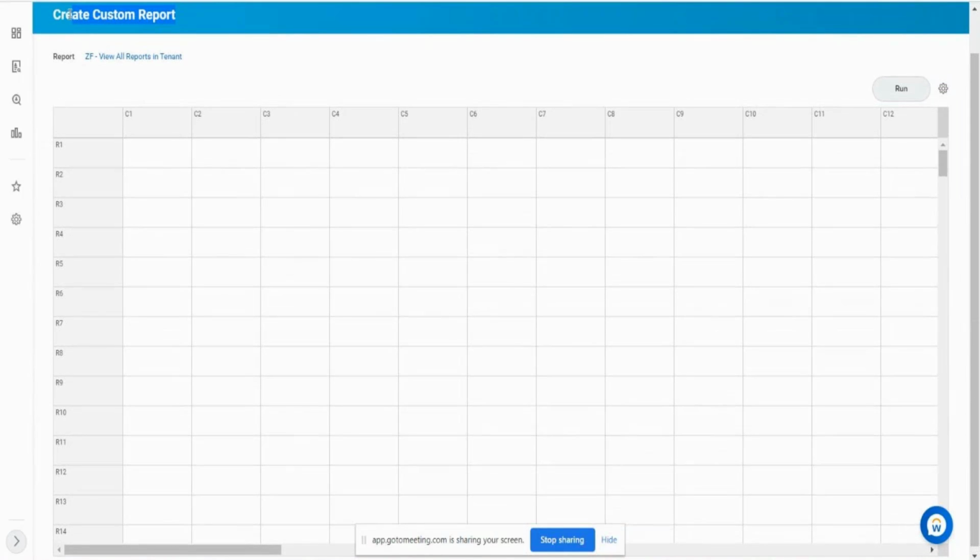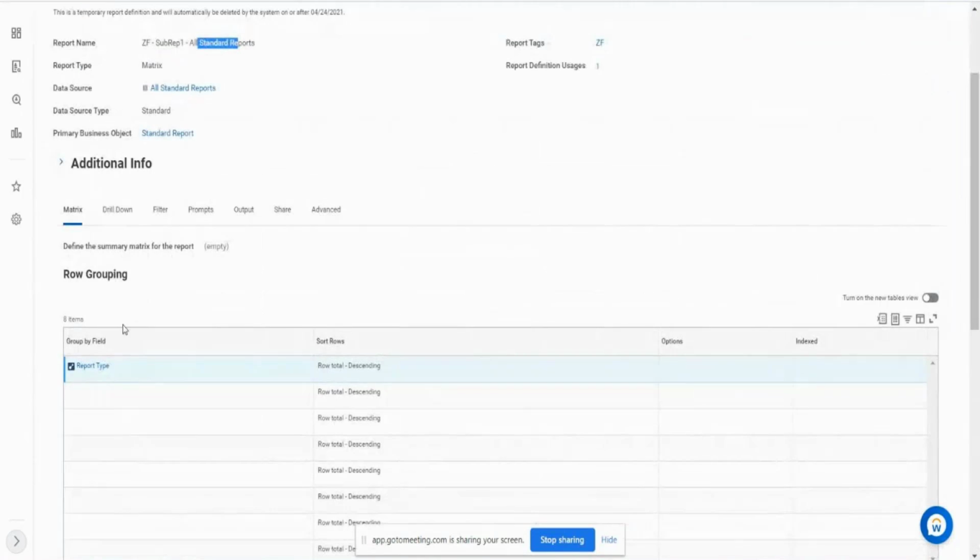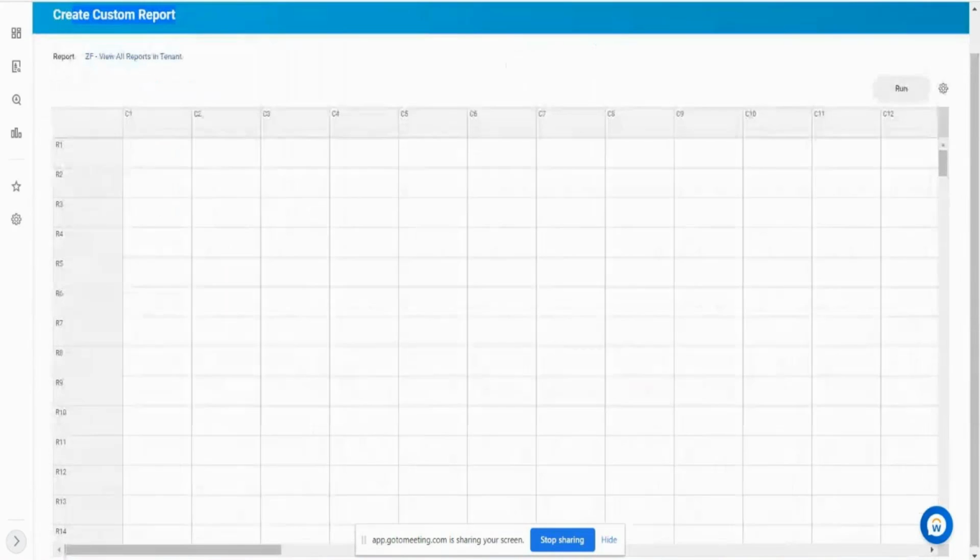Now in our case, the control field is report type, because report type is the field which we have selected as our business object, and that is the field which will allow us to link this composite report to both our sub reports. So irrespective of what business object you select, irrespective of how many business objects you select, you'll always have to define control fields. So here we just have one control field.